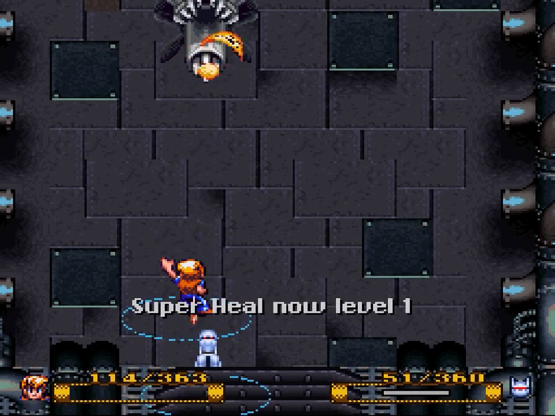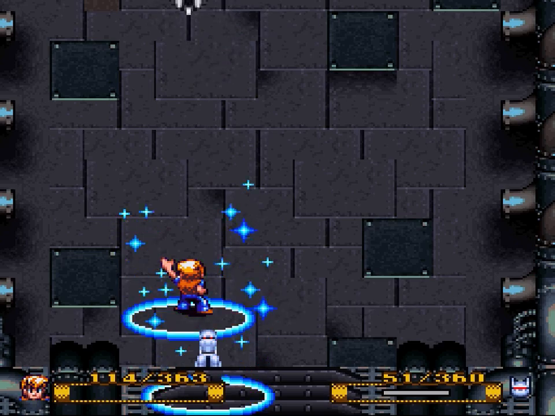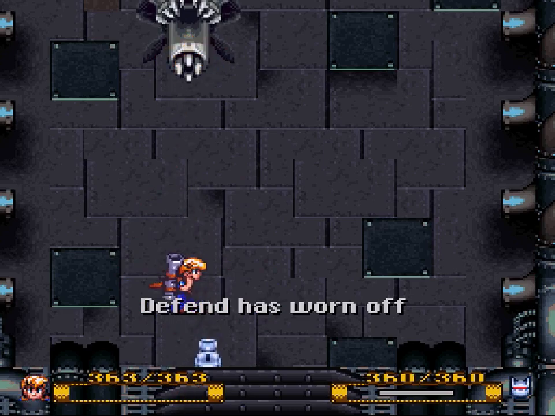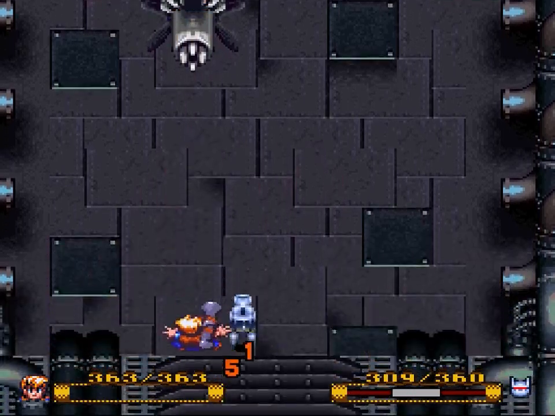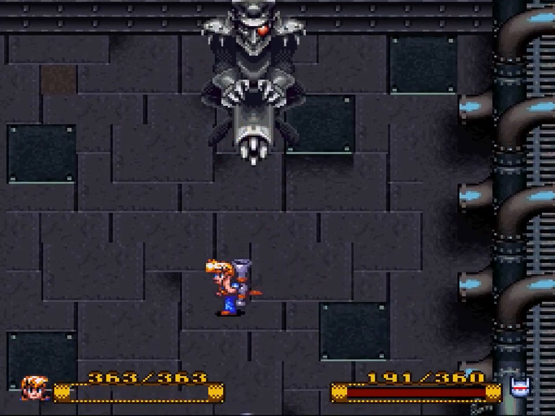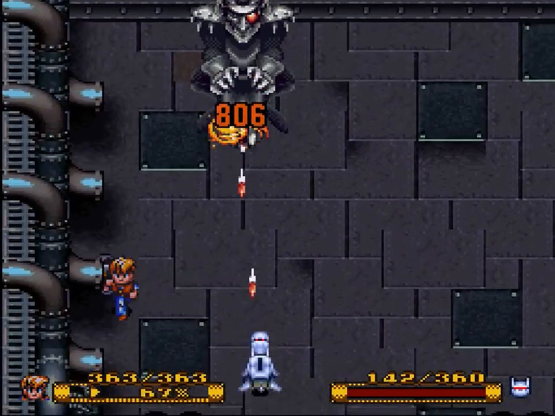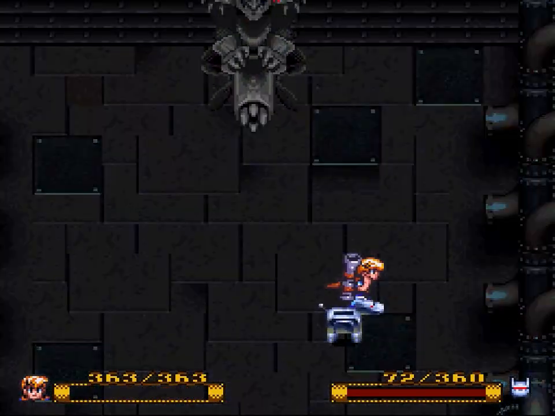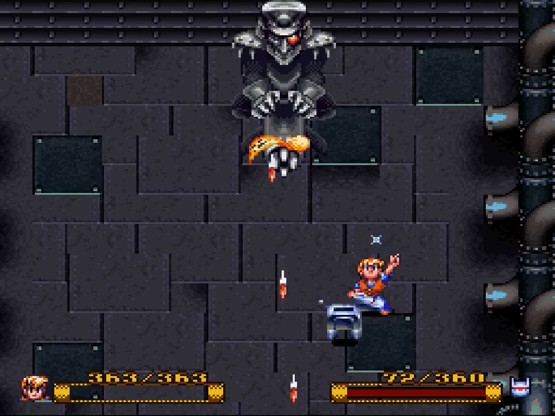That should be all I need to win. Oh, super heal's level 1. Great, even though it's already max healing. Get out of here, you dick. Eliwood, do something. You can't carry the team. Well, he's probably trying, but Carltron is just not giving him a chance here.